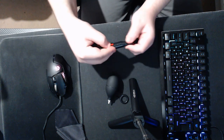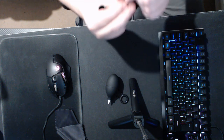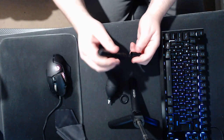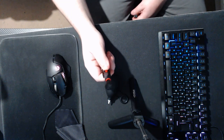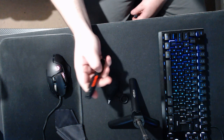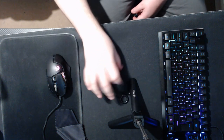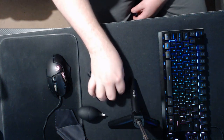You also get two different little triangular, very fine sponge material tips for lenses. I never really have to clean my camera lenses so I haven't tried any of this stuff on them yet — I'll get back to you if it doesn't work well, but I imagine it'll do an okay job. It's cheaper than Amazon so it's definitely an option.